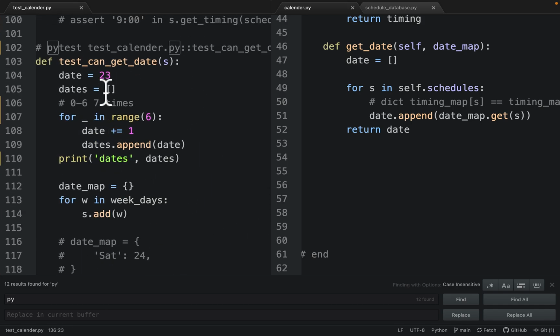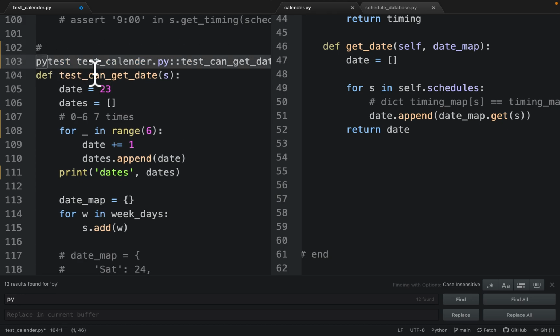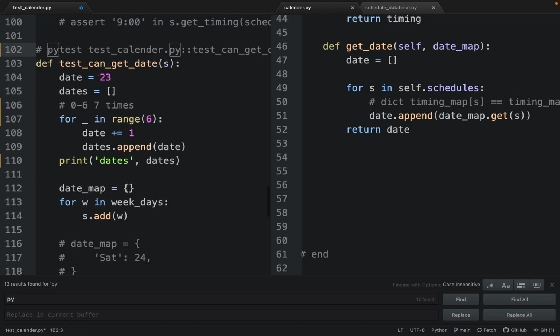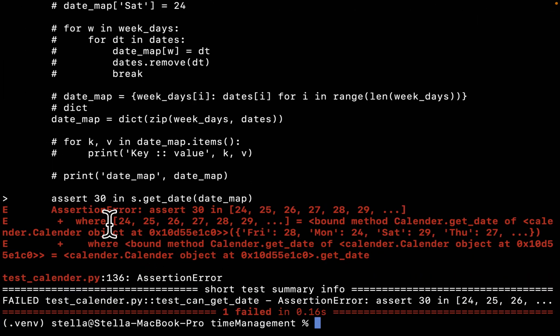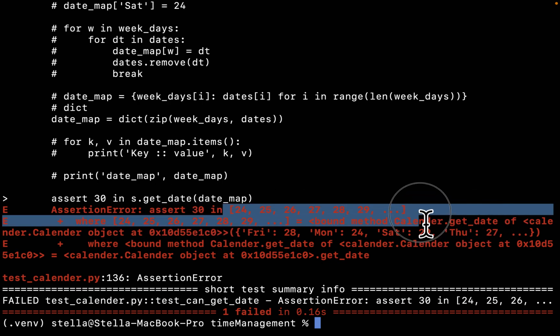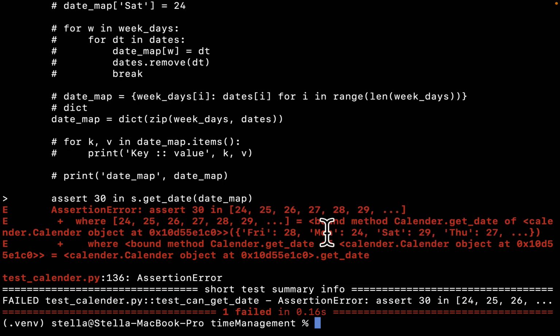Because the maximum should be 23 plus 6, so it's 29, 30 shouldn't be there. So let's let it fail first. It says assert 30 inside of this maximum of 29.